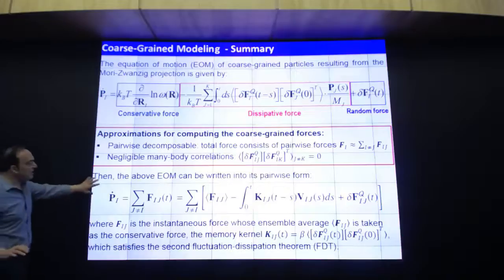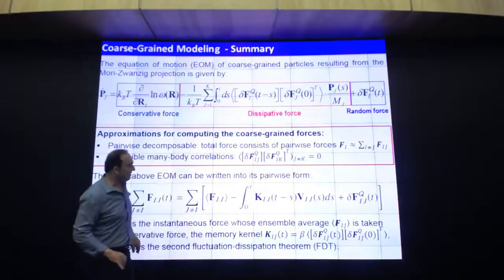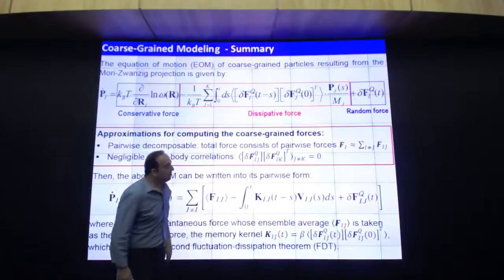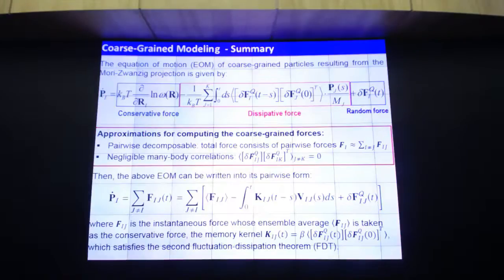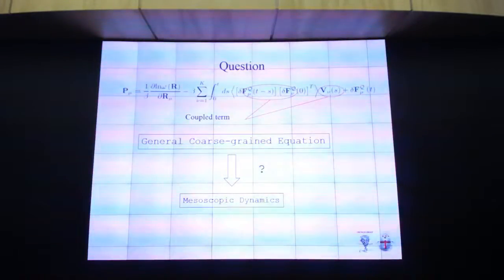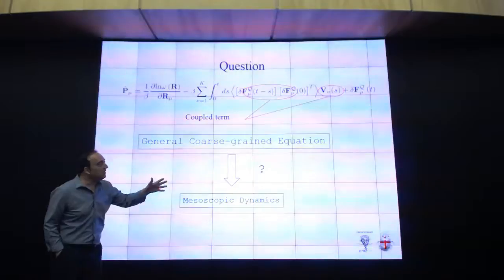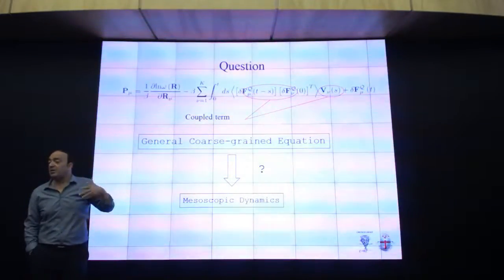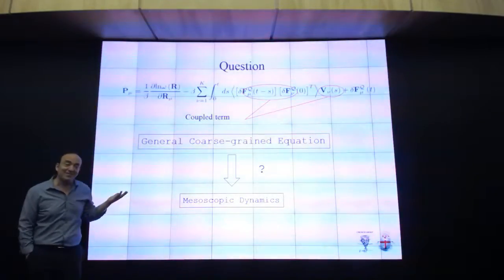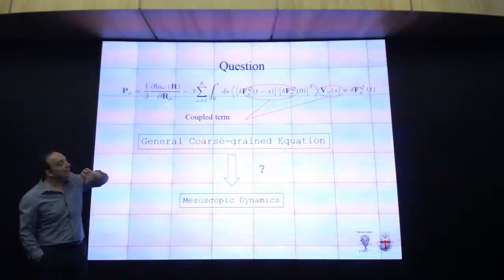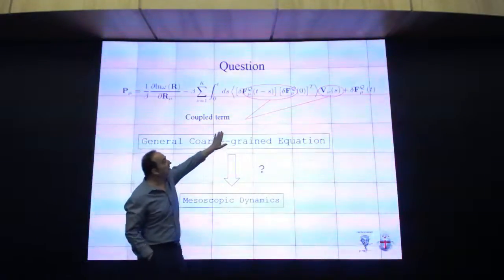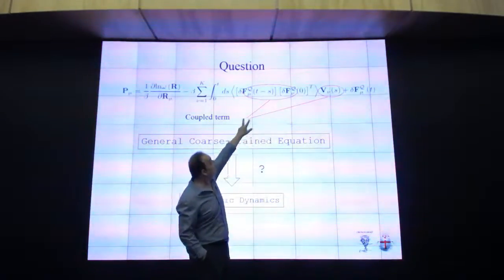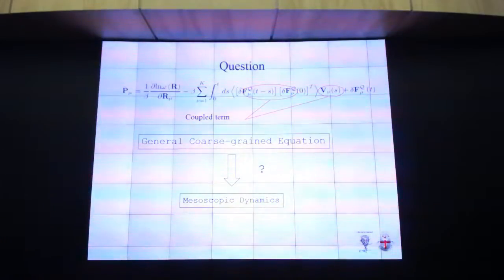So I can rewrite the same thing in terms of a kernel, which I will define again. I define it down here, a memory kernel, in terms of beta, which is, by the way, 1 over k_B T. It's just the thermal energy. Okay, so this is what we have to go by. I show you this, and here we have a question. We derived an equation now, and on the first day I said that we have no equations for mesoscopic dynamics. In the mesoscale we don't have equations. This equation is not good just for fluids, it's also for polymers, it's good for solids, it's good for turbulence. So it's a general equation, and it's really up to what type of approximation we have to make, especially what I will assume here, whether I separate the velocity from the force autocorrelation function.